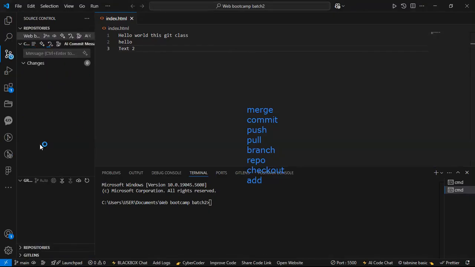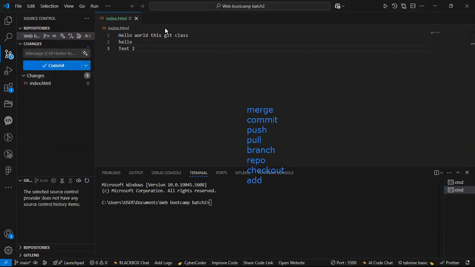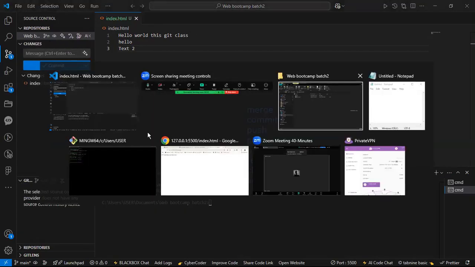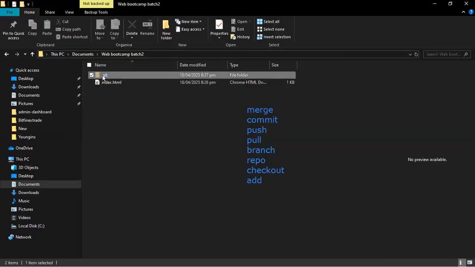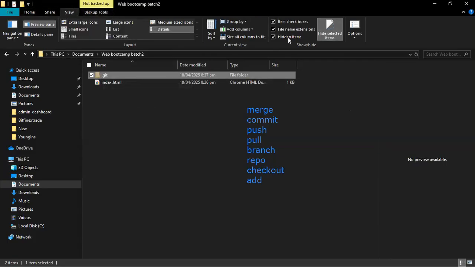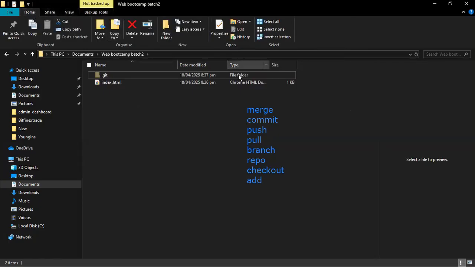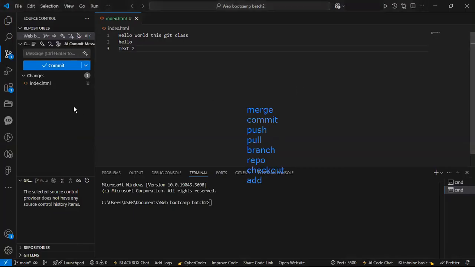So automatically it creates a file for us, right? If I move back to my project folder, I'm going to see the .git file once I click on that init. Peradventure, if you're not seeing this, just come to View, then Show hidden items. By default, you're not going to see it, so turn on show hidden items for you to see it. That's it. Now we just do git init.